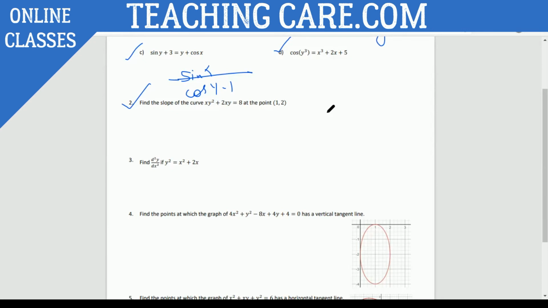I found the derivative of xy squared, and that's 2xy dy dx plus y squared, and then the derivative of 2xy, which is just 2x dy dx plus 2y. I brought the y squared and the 2y to the opposite side, since the constant turned into a 0 when its derivative was taken. Okay. And then tell me what slope you have got, I mean, at the point 1 comma 2. I forgot to plug in. Sorry, give me one quick second.